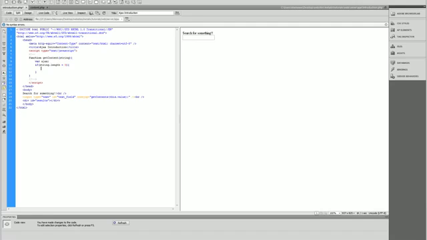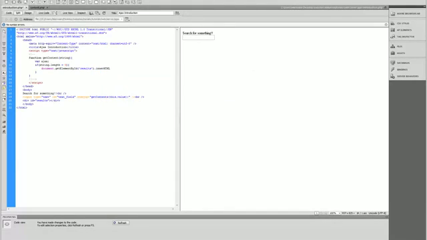So document dot getElementById, and the ID of my div. Wait, no, not my div, results. And then we're going to go dot innerHTML equals nothing. Sweet.